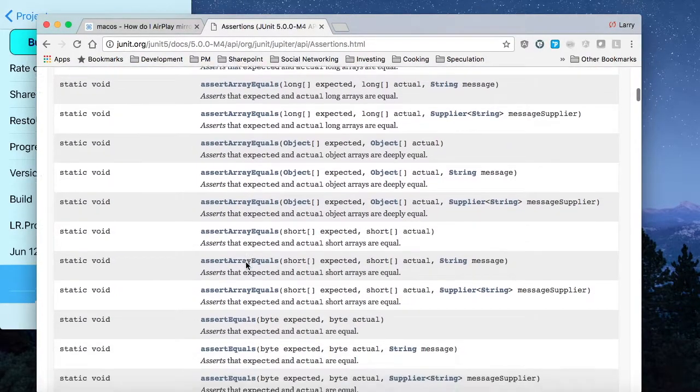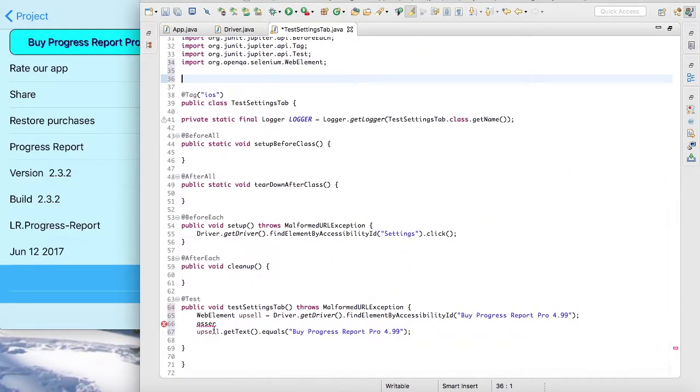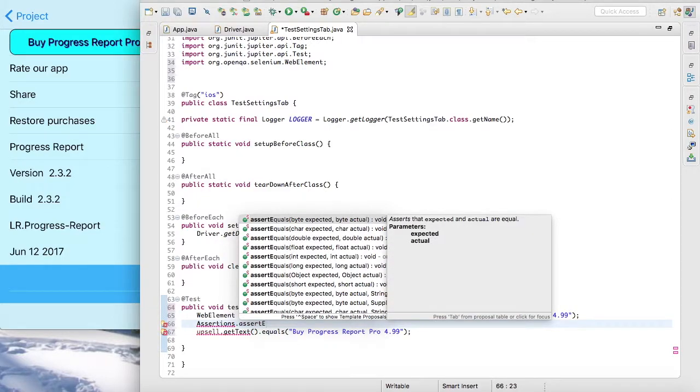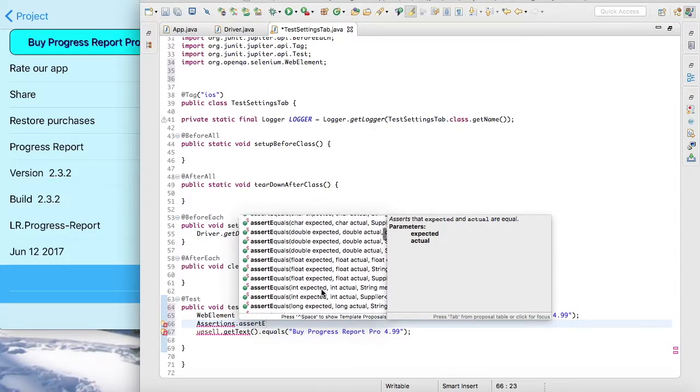Okay. I want the one with a message as the first parameter. We'll go with string.